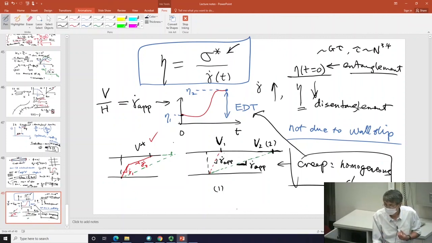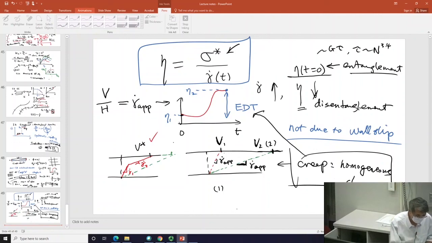Okay? And the insight, or the desire, or the assumption was, if it really disentangles, there's no reason it wouldn't disentangle the same at every layer. And if it disentangles the same amount at every layer, of course, then you will have a homogeneous shear. And perhaps less can be said if you are in the rate controlled mode. So that was the whole concept. And I know I'm running out of time. When we come back, we jump on to the other topic.